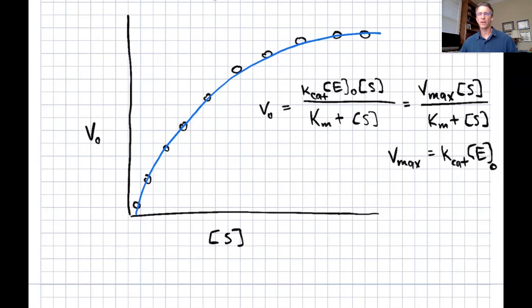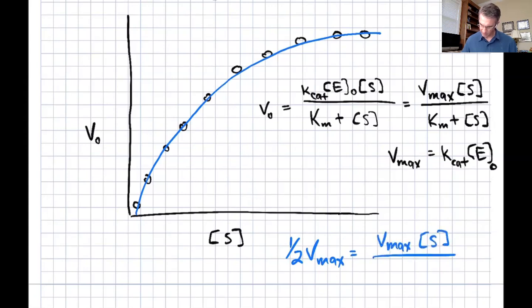There are some things, as we've seen with simple chemical kinetics, and we talked about it with binding kinetics, that we can estimate or get a feel for right off the bat, just from looking at this plot. The first one, very analogous to what we did before, is to consider what happens if one sets that Michaelis equation equal to 1/2 Vmax, equals, say, Vmax concentration of S divided by Km plus concentration of S.